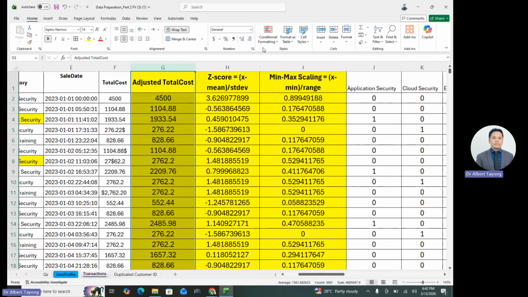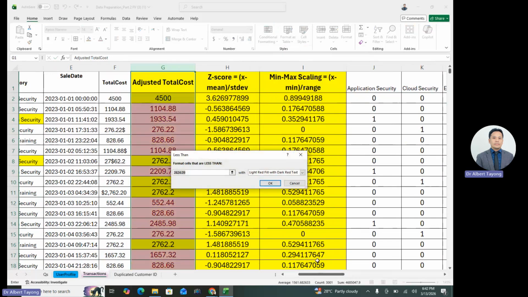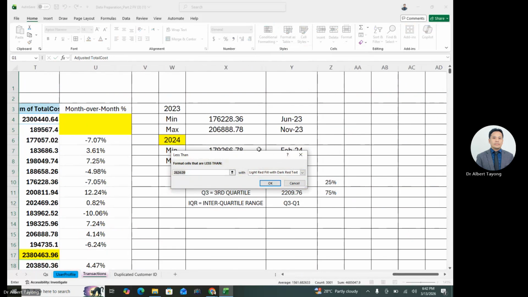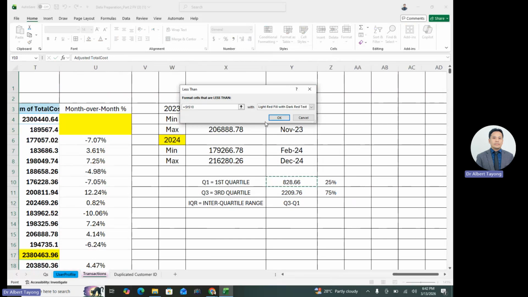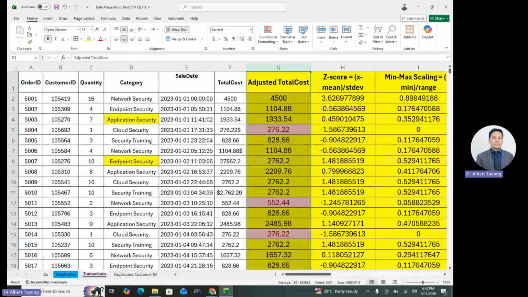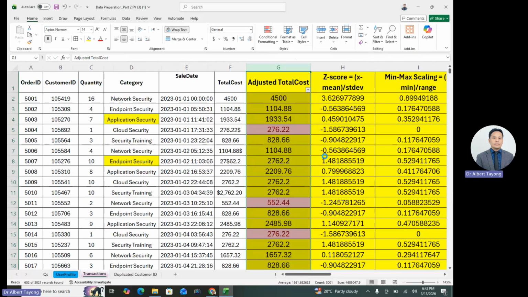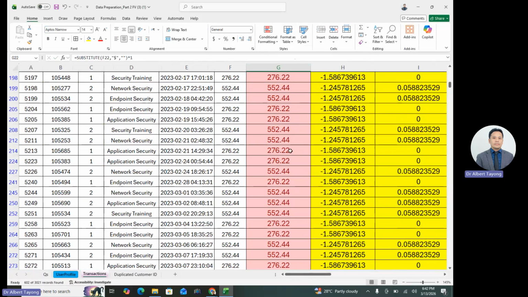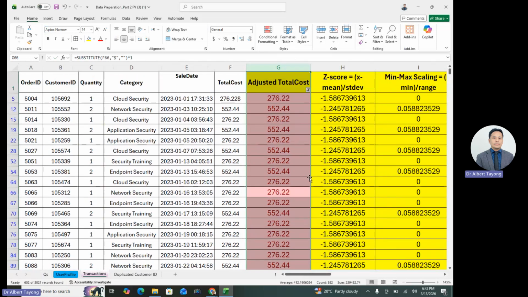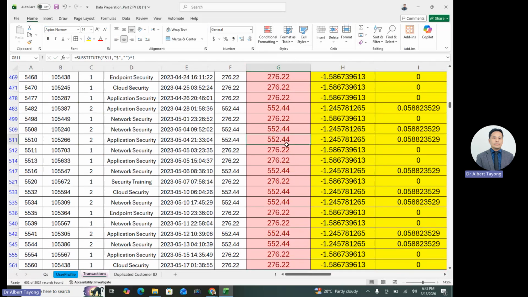Okay, select the column, conditional formatting, highlight, less than this value. If you're going to filter this, and filter by color, these ones, okay, these are approximately 25% of all the data points.